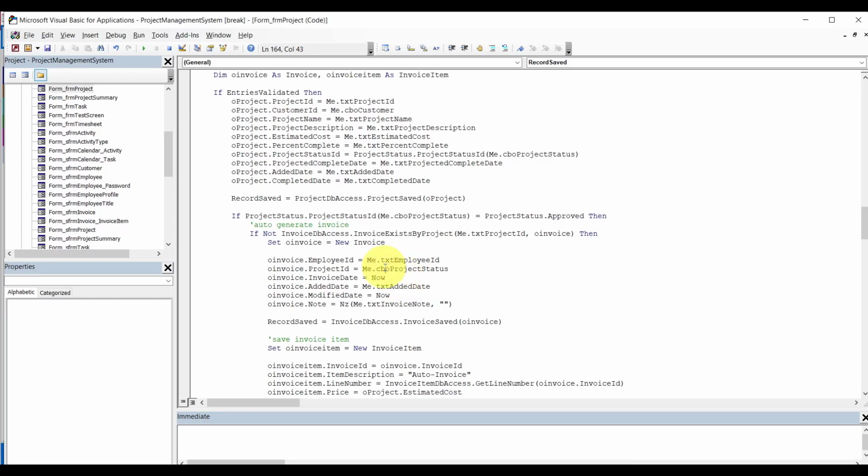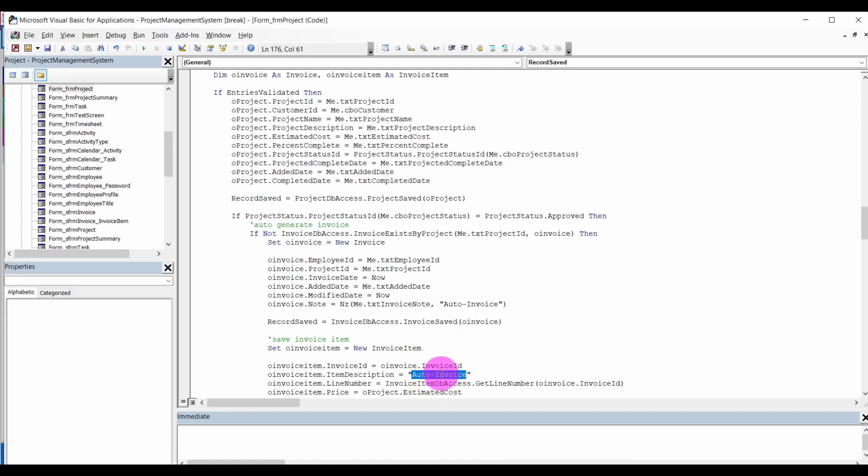That's today. And this one is txt project ID. Added date. This is added date, so that's good. Invoice note, and here we can say, okay, this will be auto invoice.